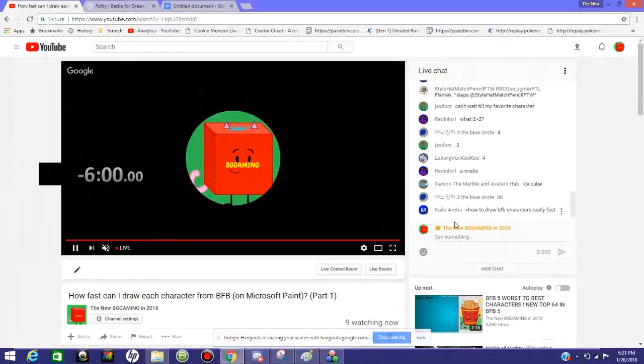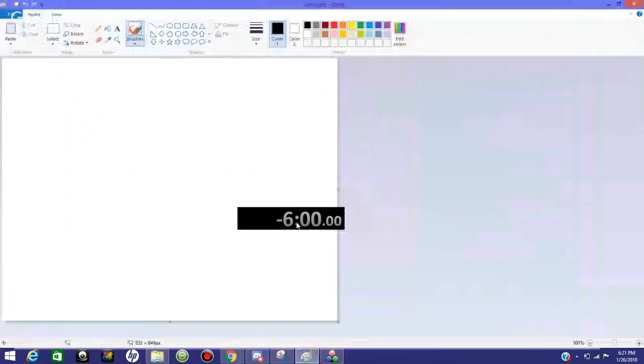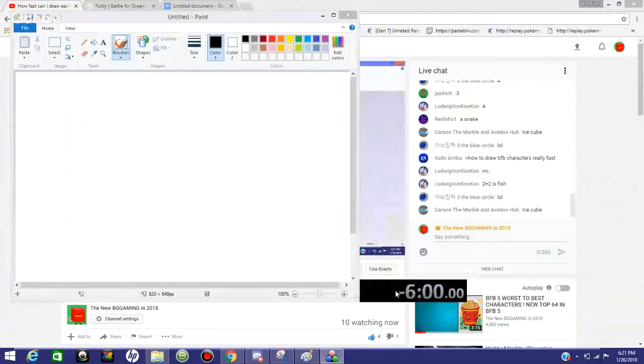All right, I'm gonna now put up my microphone. Actually, screen my entire screen. All right, here we go. BFB characters really fast. That's right, folks. So I got my timer. And then we're gonna do something like this. Hold up. Draw like this, okay?